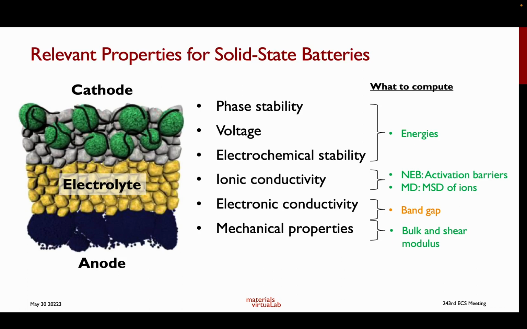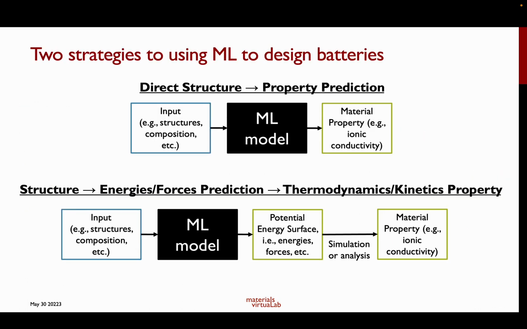Now, electronic conductivity is the only thing in this list that is not directly related to just the energy, okay? So this is related to the band gap of the material, which you can get with a DFT calculation, okay? And of course, mechanical properties, you can get from derivatives of your energy, right? All right, so let's say hypothetically, we want to be able to predict all these properties, and in fact, we actually only need two things to be predicted, right? One is the energy, or derivatives of the energy, and the other thing we need to predict is basically an electronic structure, right?